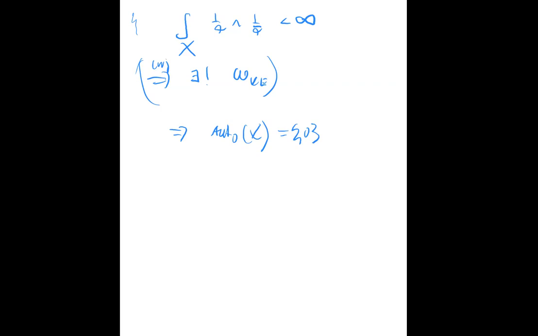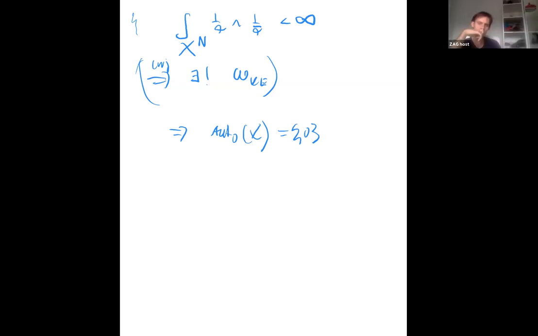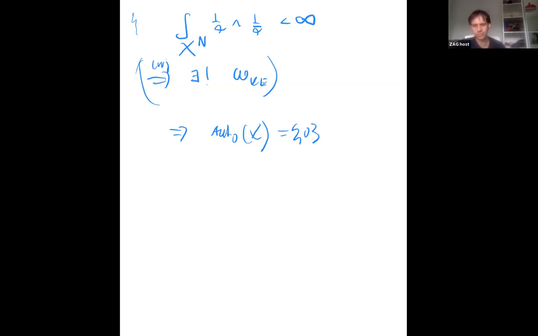The argument is that using the finiteness on X^N — because everything is completely canonical — one shows that this actually implies there is a canonical volume form so canonical it's even invariant under holomorphic vector fields infinitesimally. But that can never happen — so that's why the integral cannot be finite when automorphisms are present. The only case I've been able to understand is the toric case. In the toric setting, one can use the toric structure to understand what equivariant uniform Gibbs stability means with respect to the torus — the notion of equivariant uniform GIT stability.